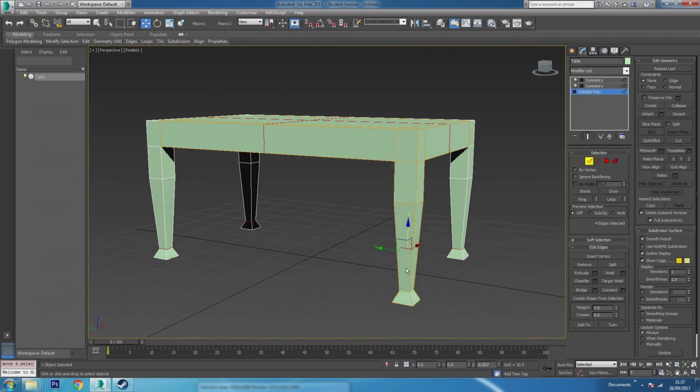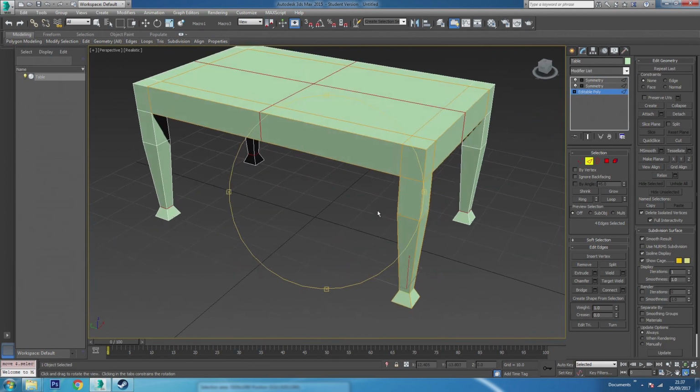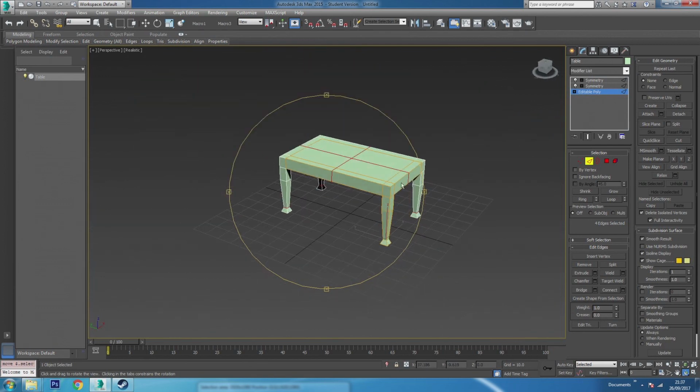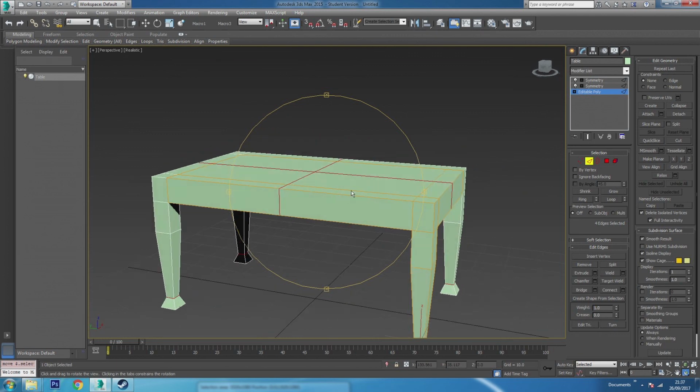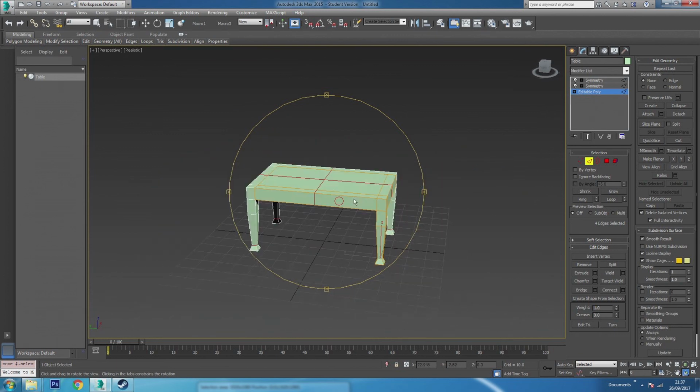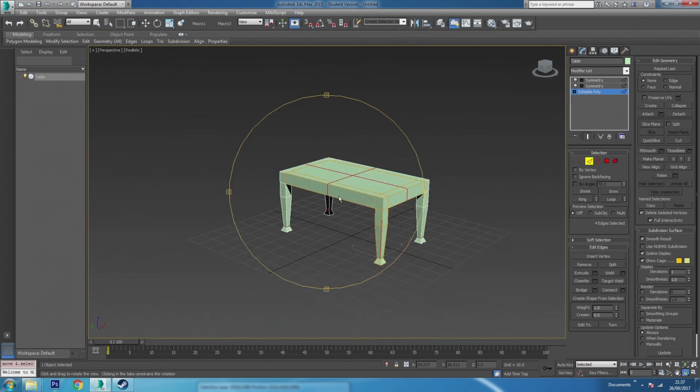So I can add features to one part of the table. In other words, I can work on 1/4 of the table and have Max work on the other 3/4 of the table. Of course, this is just a simple example, but there are many times when you at least need to benefit from having Max do the other half of a model, or as in this case do the other 3/4 of a model.